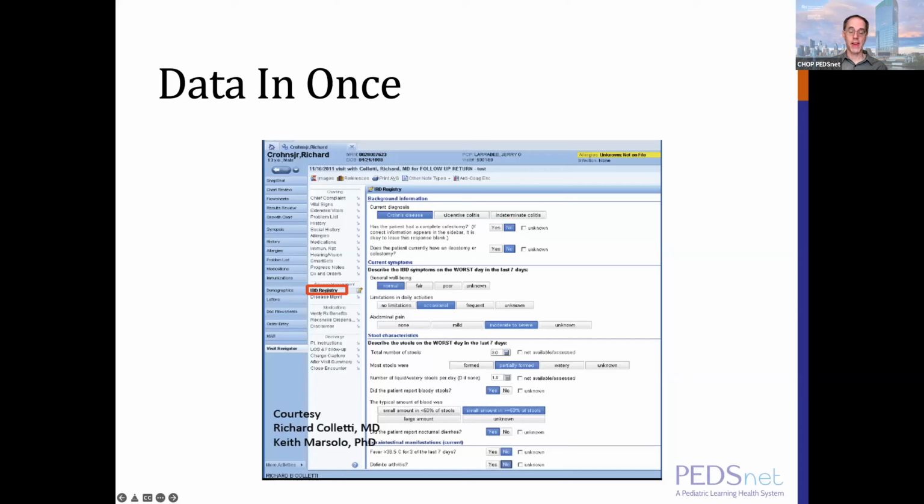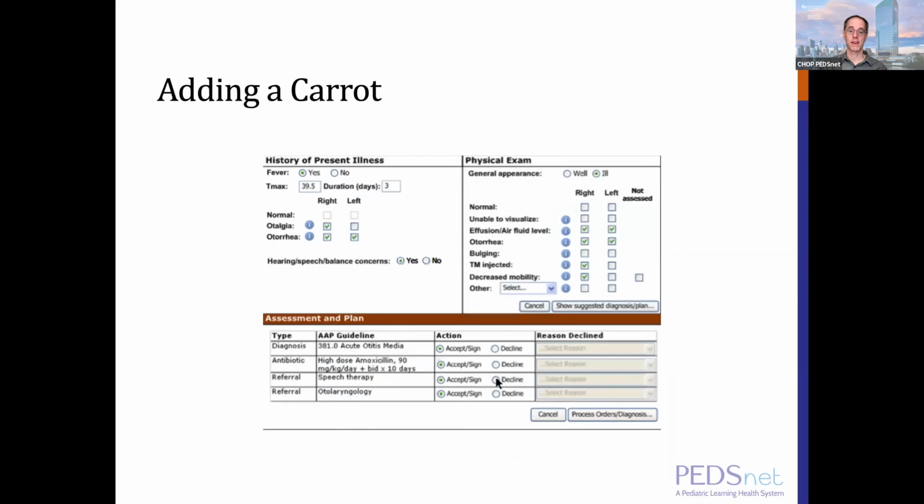Now, it's important to do that in a way that aligns well with what the clinician is doing. So this form has to be easy enough to fill out, and there has to be enough reward for the clinician, right? In this case, this replaces the writing of notes and the calculation of disease severity indices. So for clicking these buttons, the clinician doesn't have to do a bunch of other work.